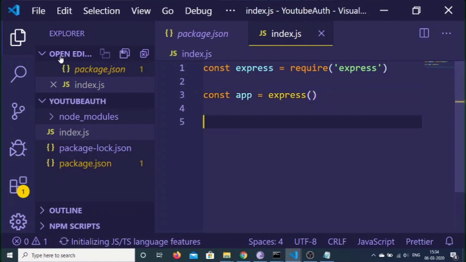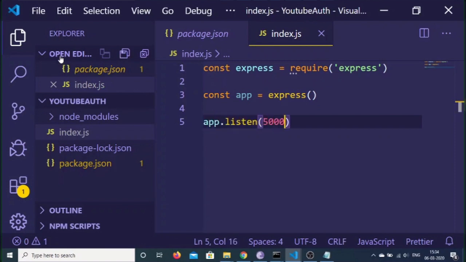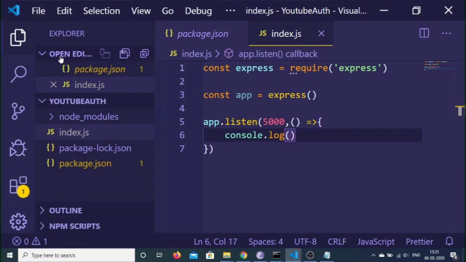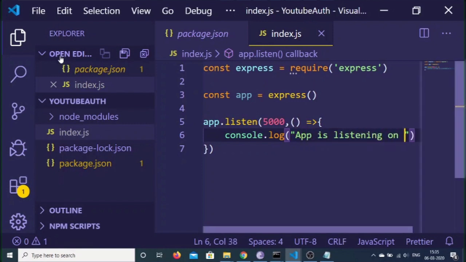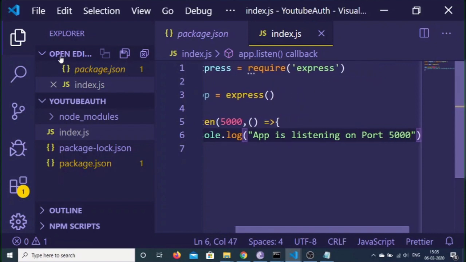Declare an app variable and initialize the Express function, and then we can just listen on a particular port number, which is 5000. This takes a callback arrow function, and inside this we can just print out on the console that app is listening on port 5000, like this.